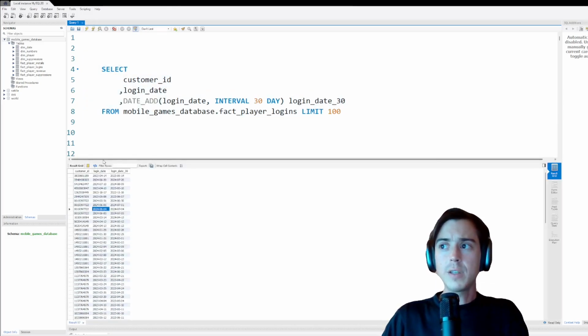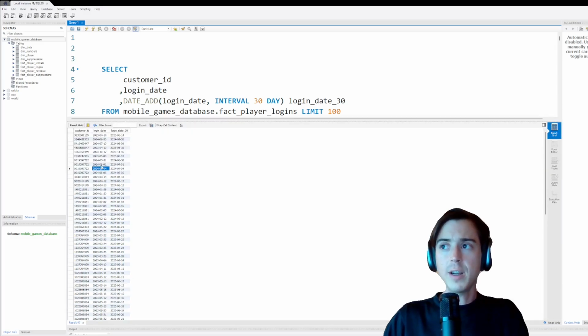Because for each of these records, what we're ultimately trying to understand is, we know that this customer logged in on this date, but did they log in over the next 30 days? So between these two dates, or this interval right here. But this interval also must be a historical date. It can't be in the future, or it can't exceed the date by which our data is through. So that's the next column we're going to bring in.